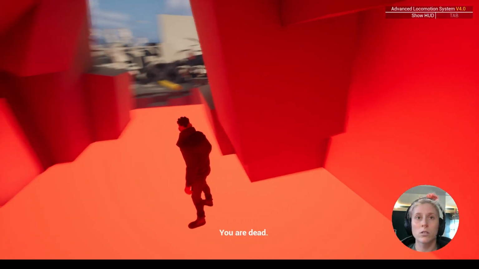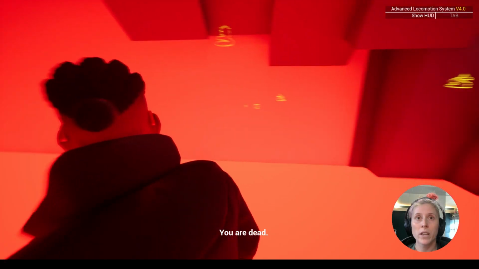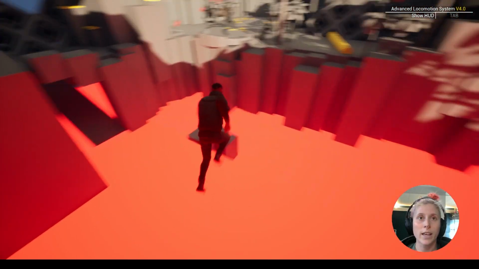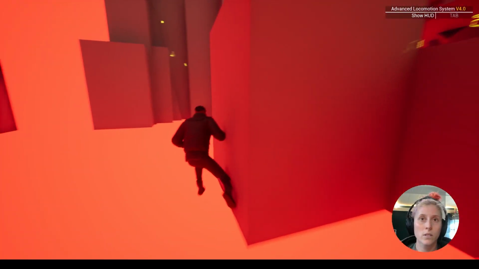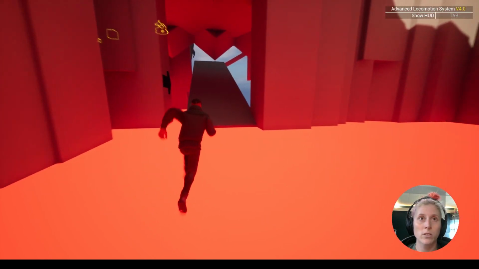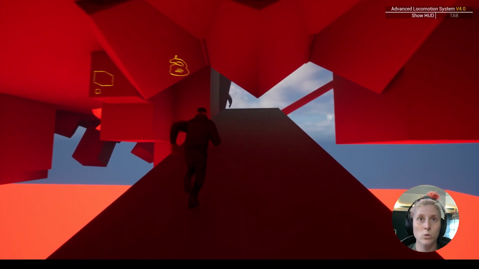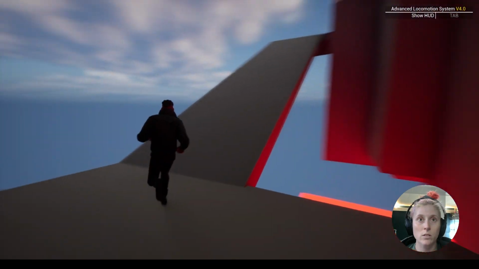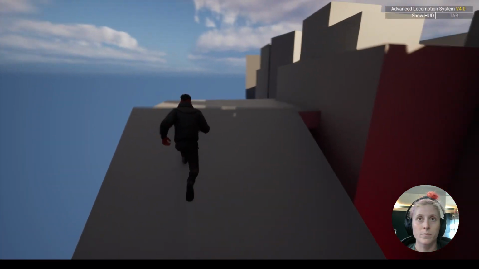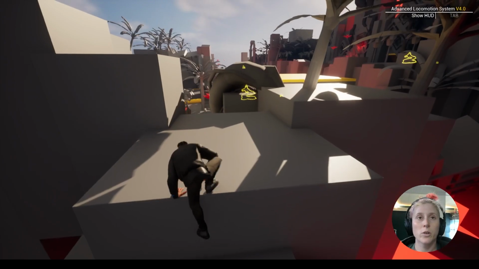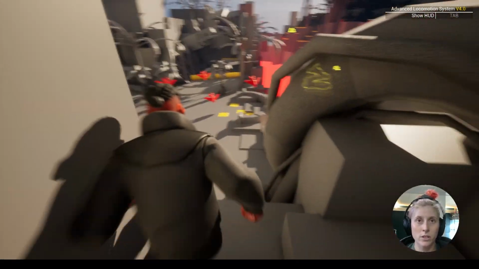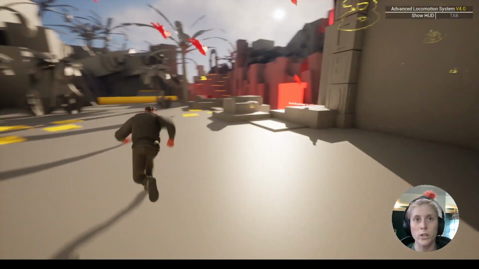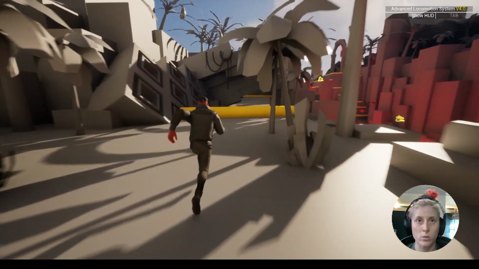I fall. How do I go back to the level? Oh, I know. Because I did this way, so you can go back to the level. In case. Just in case. So I think this is a great addition that I did on this level, or any level actually, a way to get back for the prototyping. I think this is cool.